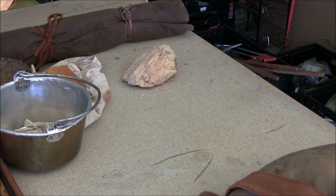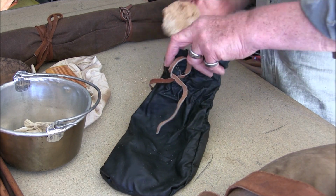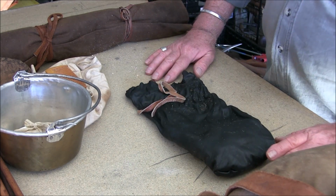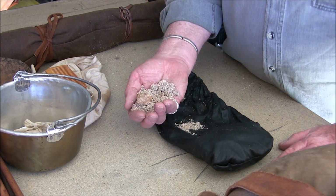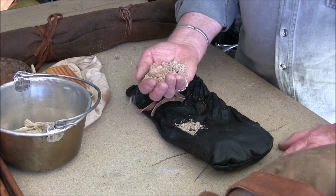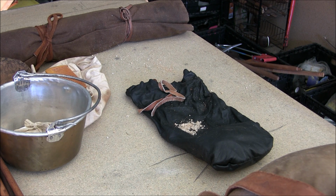Now of course there's not much weight there. I think most of that is actually dust. I think it's the dust of the polypore. There's a beetle that eats the polypore, and you can actually use the dust. You don't have to char it at all. I'll just show you some of it. This is what the beetle produces. And you can strike a spark onto that and start a fire. So, you know, it's handy to have, it's handy to know. You don't have to char it.